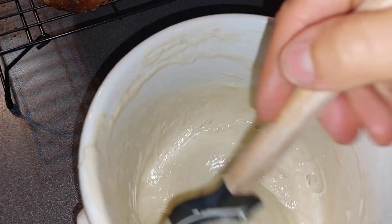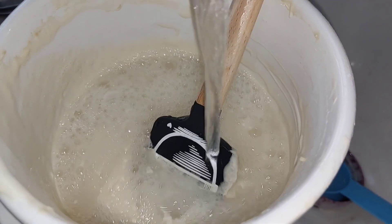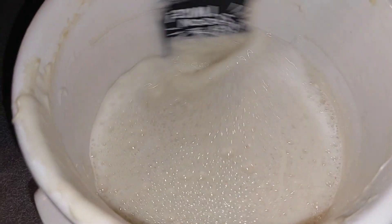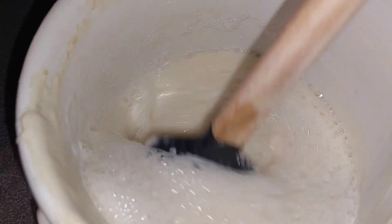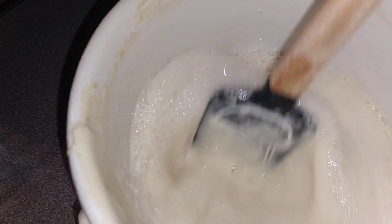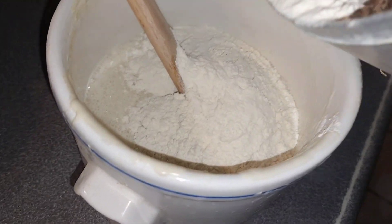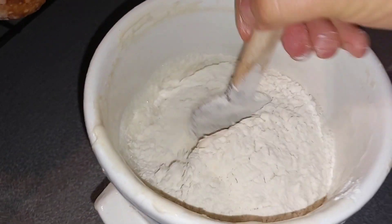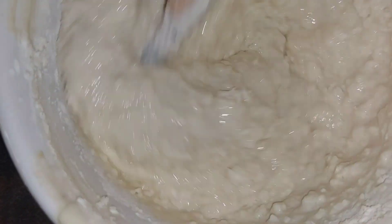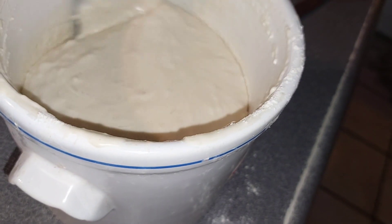While that's baking and getting nice and golden brown, we're going to feed that starter I depleted. I am a free feeder with my sourdough starter, so I do not measure. I literally just double the amount of liquid by adding water, and then I just add flour until I get a consistency of about a pancake batter. This is bread flour — I sometimes use all-purpose, sometimes a little einkorn, sometimes whole wheat. Just depends on what's on hand. I just mix it up, get most of the lumps out, and that's that.